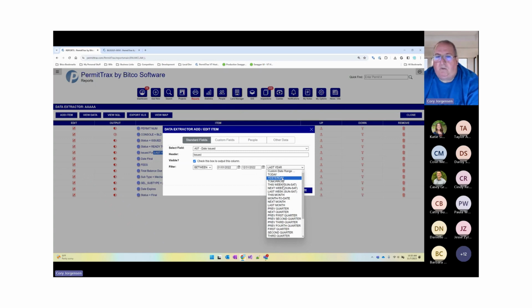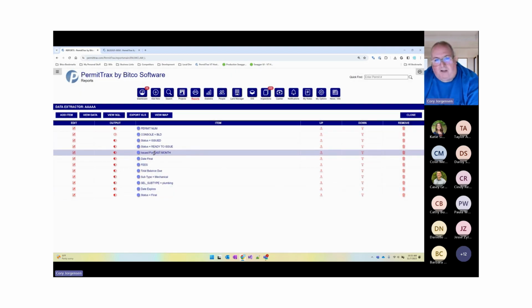Now, if I do a custom date range, it'll always be that custom date range. So if I'm doing January 1st, 2022 to December 31st, 2022, and I literally put that in there, it'll always run the same report with the same data. But if I choose a date range saying last month, you can see here it fills in 10/1 to 10/31. Well, that's letting me know how it calculated that out.